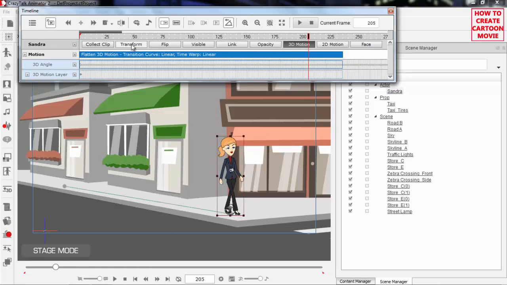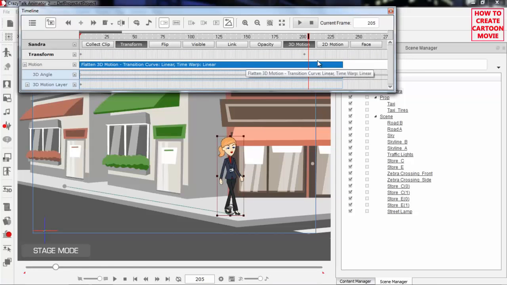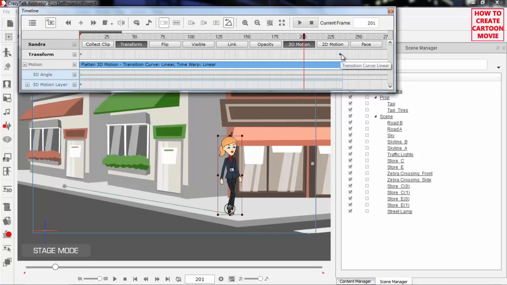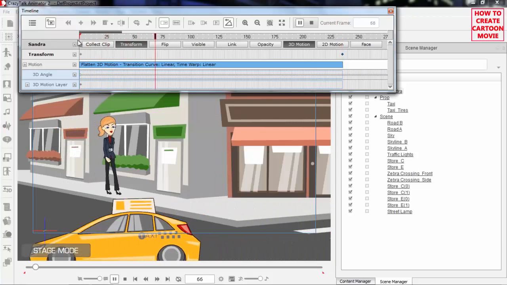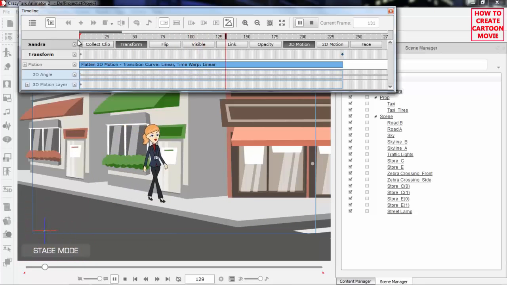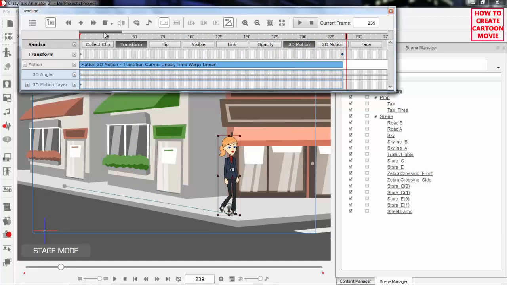So what I want to do is open this transform track for Sandra. And you can see the transform key that I created right there. Now if she's sliding too much, that means there's not enough steps for her from point A to point B. So what I need to do is change the transform position to about here. Let's take a look at what happens now. Now you can see there's not as much sliding of the feet. She's moving along at a relatively normal looking pace. And there we go. That's basically the way we want it.